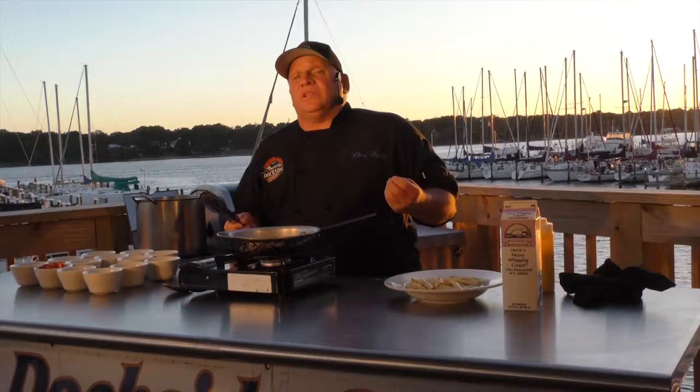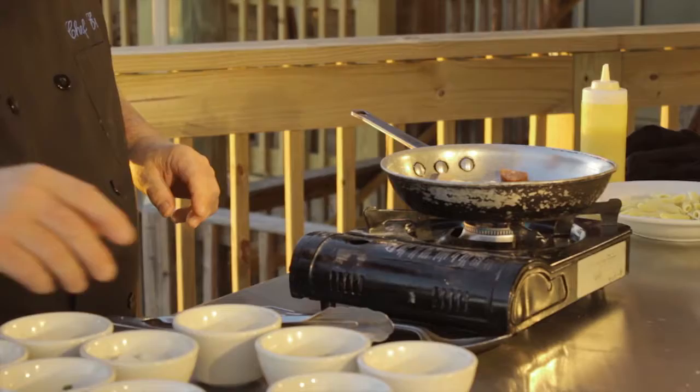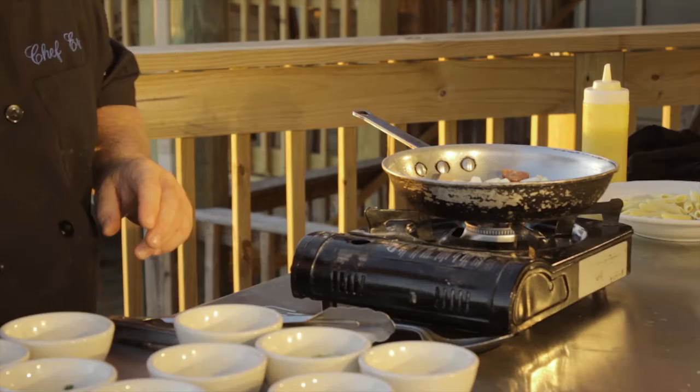Now we're going to add in some of our vegetables. We're going to do a little bit of onion, some onion. Yeah, you got to love the onion. We're going to do a little bit of bell pepper, some diced green bell pepper.